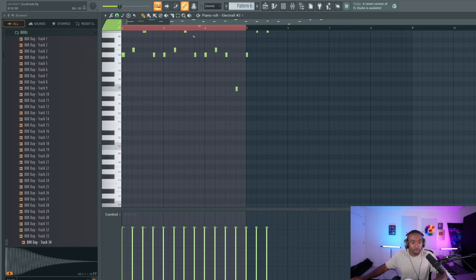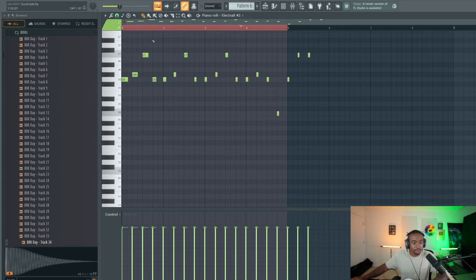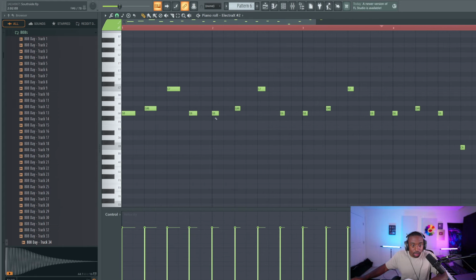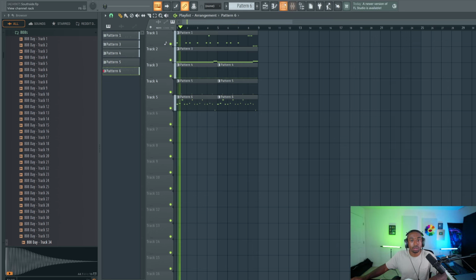I want to show you guys the bell's not perfectly on the grid, and that's what gives it that bounce. If everything is on the grid, it's going to sound stiff and not bouncy. So here the notes are a little to the right off the grid. They're not perfectly quantized. Let's go back.